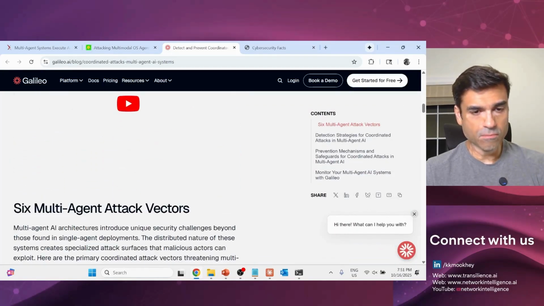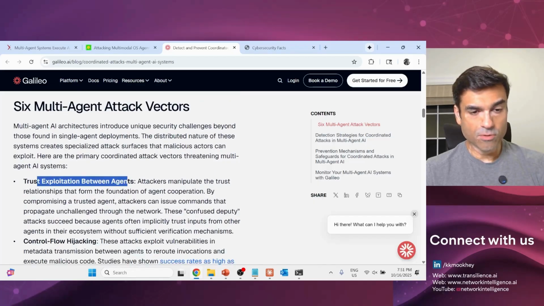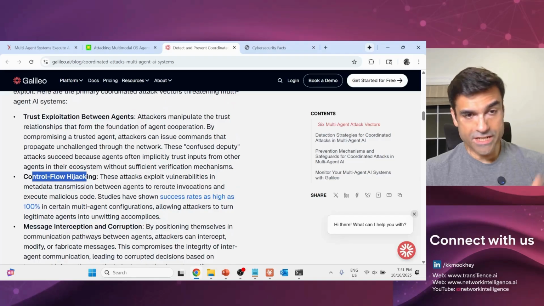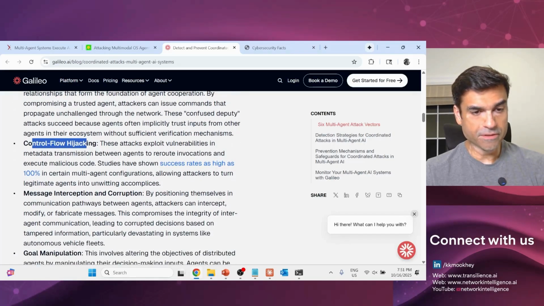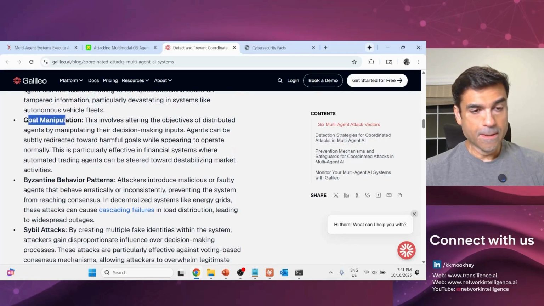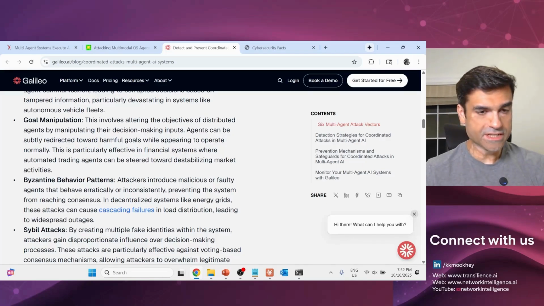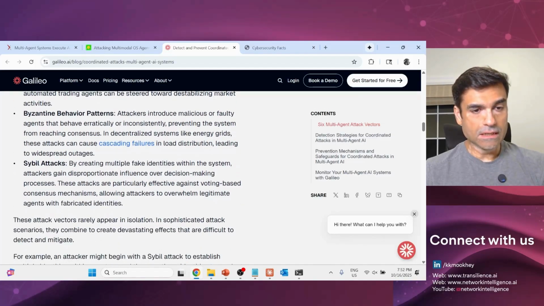This is a very interesting blog post from the folks at Galileo. Trust exploitation between agents, control flow hijacking, which I just showed you in the arXiv paper, message interception and corruption, goal manipulation, Byzantine behavior patterns, where agents could repeatedly misbehave, leading to outages and things like that. The loop example that we saw. Sybil attacks.